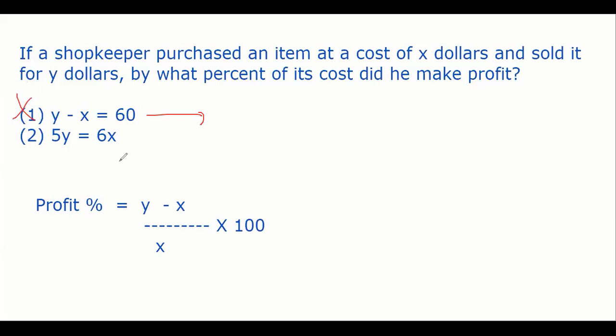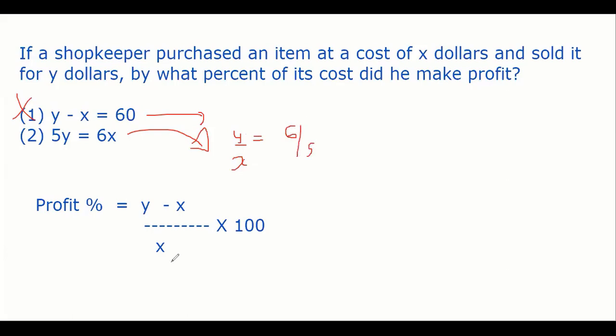Thank you, Mushahid. Dhanu, statement 2 alone, sufficient or not? I don't want to give the answer. I want you to debate and discuss so that we will see whether it works or not. 5y equals 6x. From this information, can we find out percentage profit or not? Yes, sir, we can find out. How? Y by x we can take from this equation, sir. Very good. Y by x is 6 by 5.